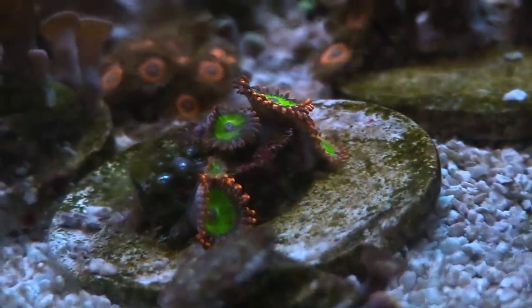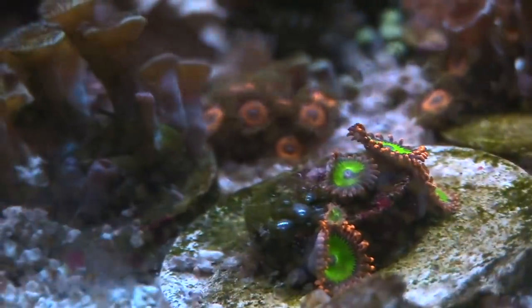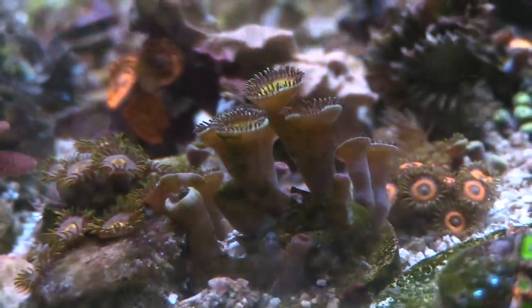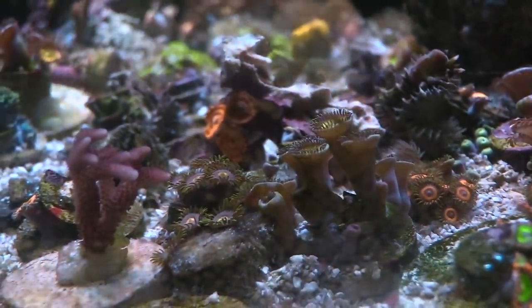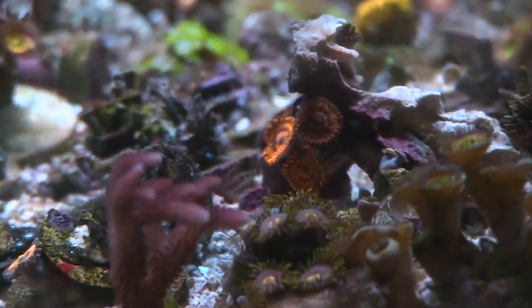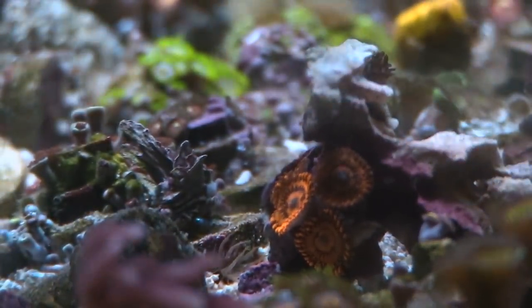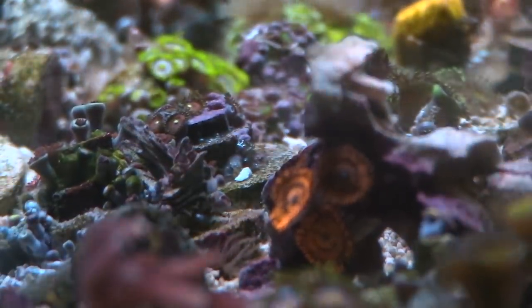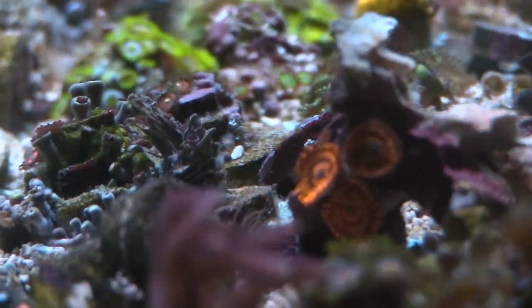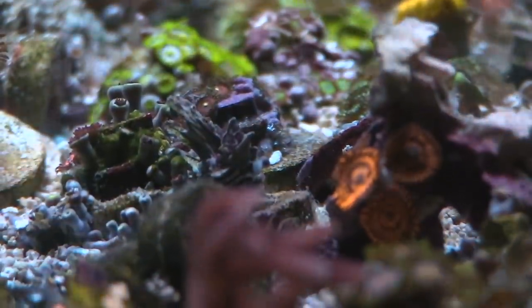The colors on this at night are pretty awesome. I know I have a little bit of bubble algae — it's always been a problem in my tank. The way I get it is I manually remove them. I do need to bump up a cleanup crew, get a couple of Emerald Crabs and put them in the tank. This I wanted to show you was from Alan's tank as well — some Darth Mauls. I haven't really seen them around on the net for a while, and I got a couple of heads there. Thanks to my buddy Alan for hooking that up.